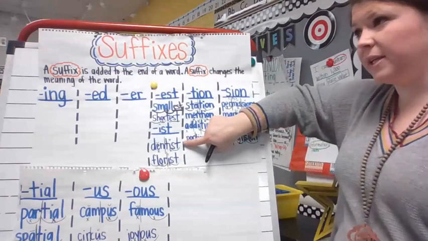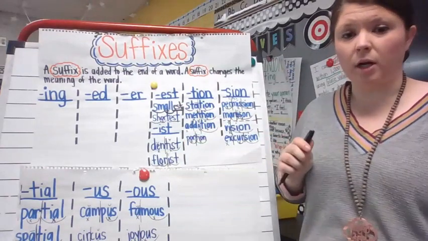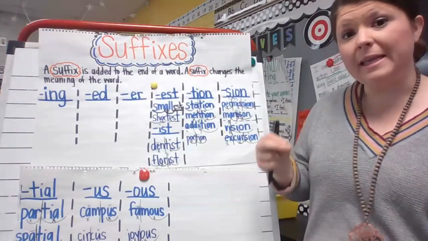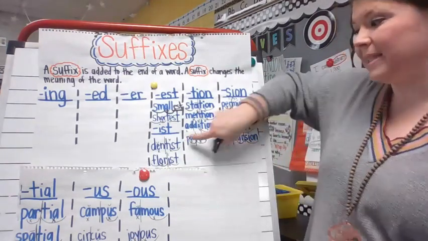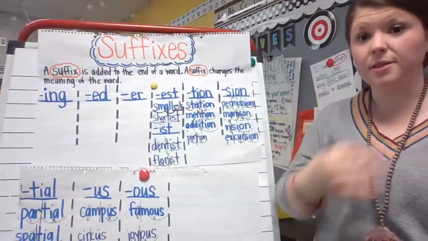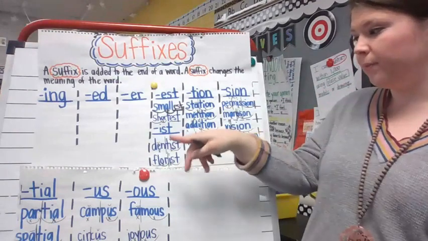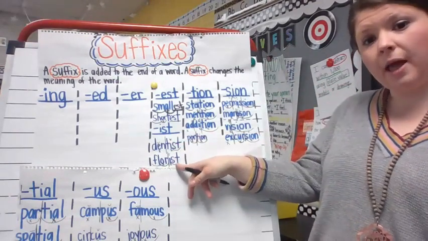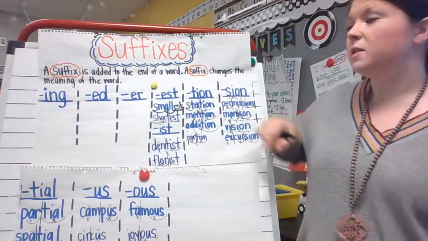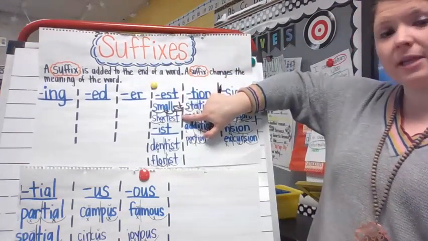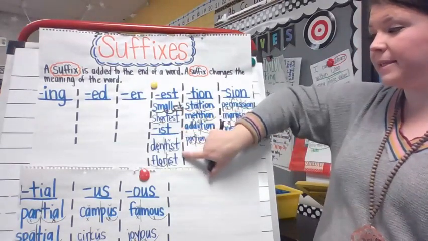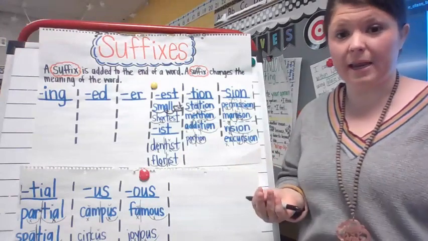When we have that suffix ist on the end of words, that suffix tells us that the word is a noun that names a person, like a dentist. That's a person who cleans your teeth or does work in your mouth. Then we have a florist. A florist is a person who works with flowers, okay? So est describes adjectives, is an adjective used to describe a noun. And then ist is a noun.